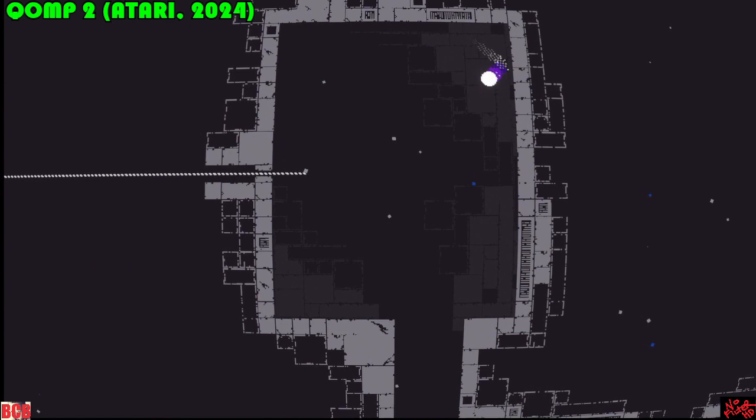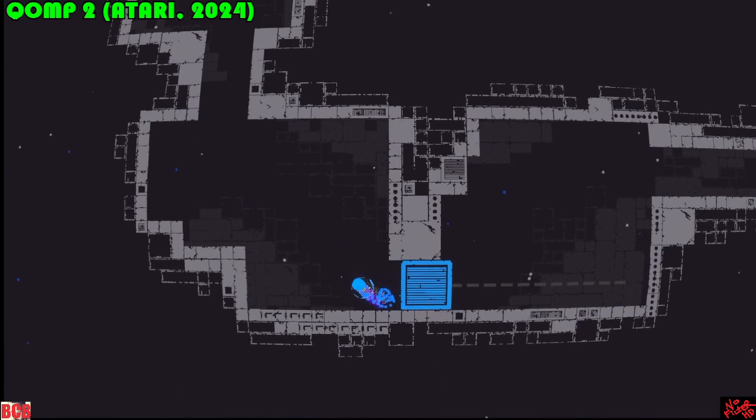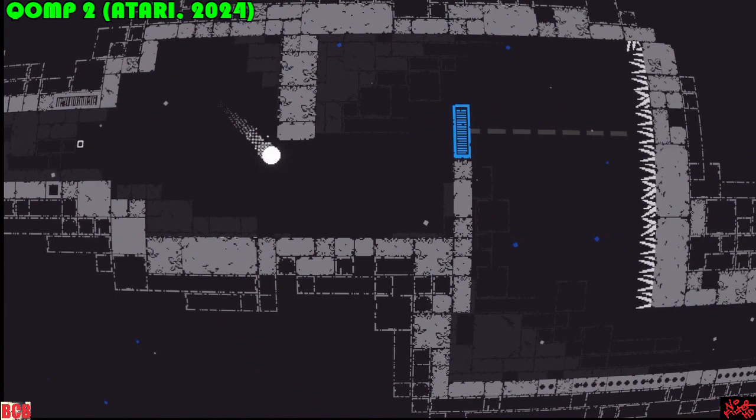So it looks like you can't go back on that thing, so I was just trying to see what my options were. So we got to break through this one. Oh, pushes it over. Cool. Okay, that means we can get through there, hopefully. So let's go ahead and do that. Now, I will say, I read somewhere that you will die a lot, so I'm expecting to. I'm sure there's an achievement for that as well.